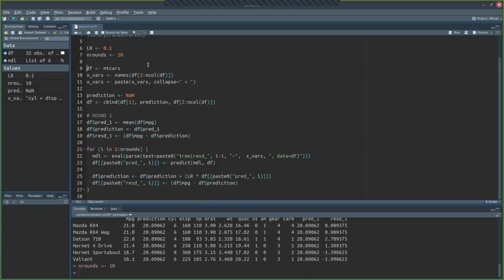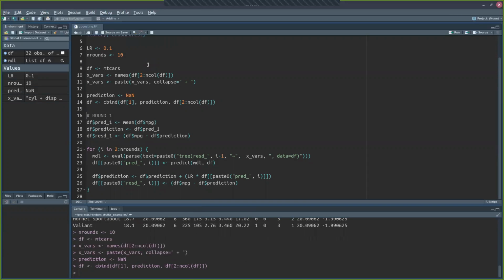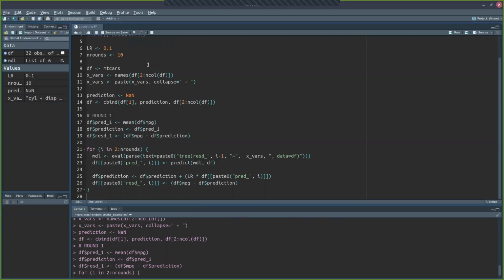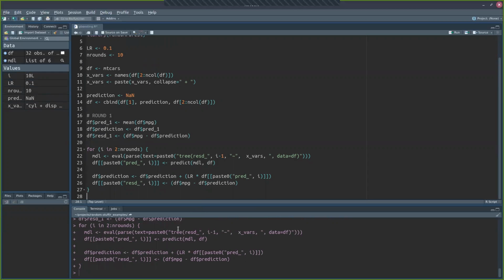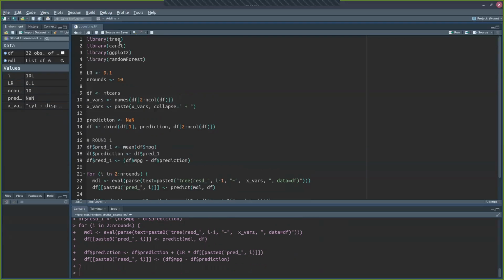So just to be safe, I'm going to run it from up here. Round 1. Awesome. So nothing broke, which is a good sign, but we can't really look at the progress of anything. So that's why we brought in this caret library. I just forgot to add it as we went through. But we're going to use caret to calculate the root mean squared error for each of those models.